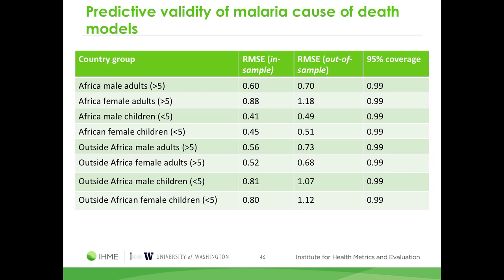The models for children outside of Africa have particularly poor performance, and the coverage of the uncertainty intervals of the data held out is too high. So this is the coverage of the uncertainty interval, which should be 95% for a 95% interval. It's higher than 99%. So basically, what this is telling us is that for a variety of reasons, largely quality of data and poor models, the uncertainty that we generate is too large for malaria. And if you look at the uncertainty intervals by country, they're absolutely enormous.